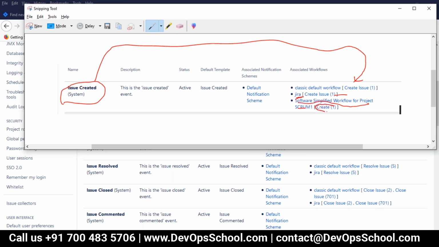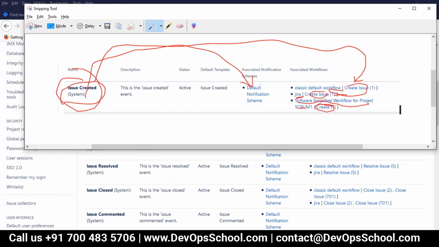So whenever you create any issues in this project or this project or this project, this event will be triggered, and this event ultimately sends an email to what we have associated already in the notification schemes. Getting my points?